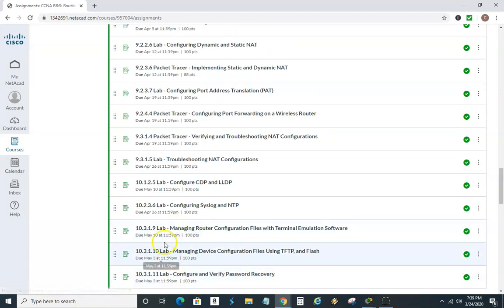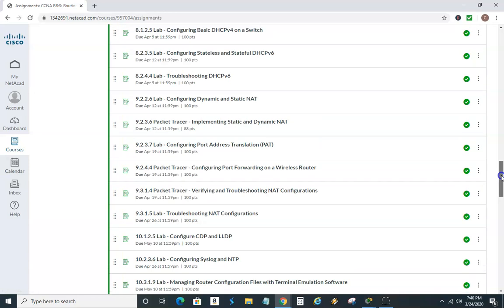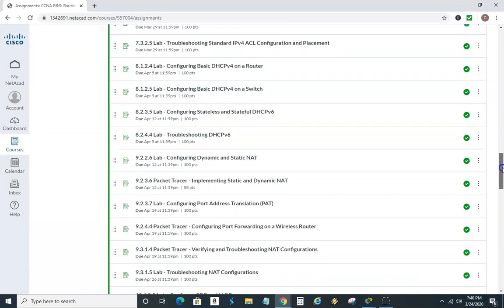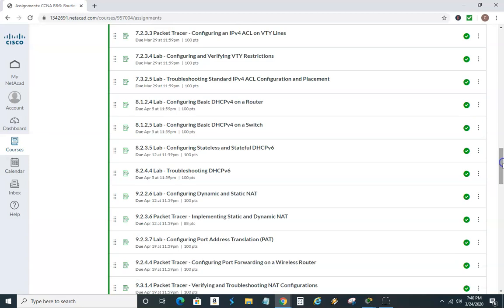As you can see, we got 1, 2, 3, 4, 5, 6, 7, 8 so far, going up to that 7.2.3.3. So we said 8 here. And we got 9, 10, 11, 12, 13, 14. So there are going to be some significant changes in these labs. But don't worry, you will have a Packet Tracer that's either equal or equivalent to that particular lab. Now, hopefully you will successfully enjoy the changes and knock them out and be okay.